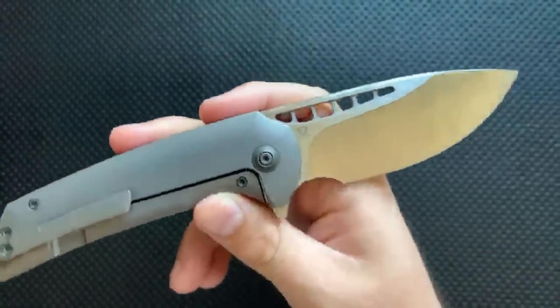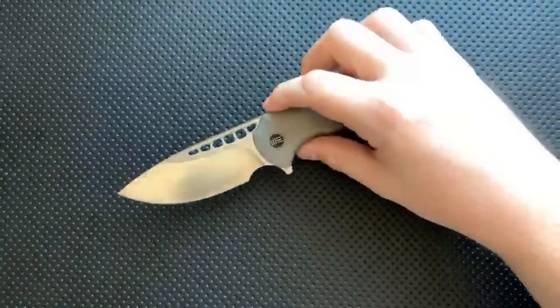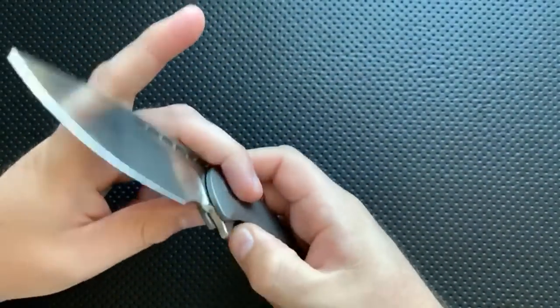And every time I've gone over there, I've handled this little guy because I'll stop over every so often. They do knife person meetups and things like that. This is a very impressive piece. It's beefy. Oh my God, is it beefy? It's overbuilt. It's thick, but it's kind of cool. And so I definitely made the effort to get one of these guys on the table.